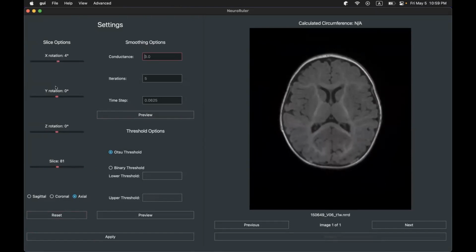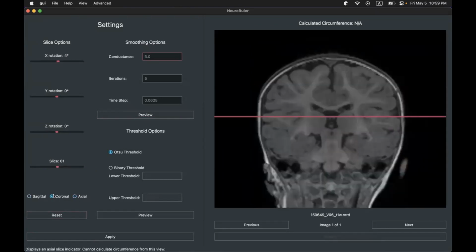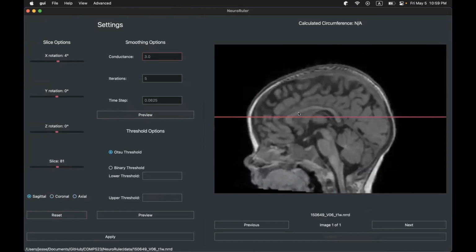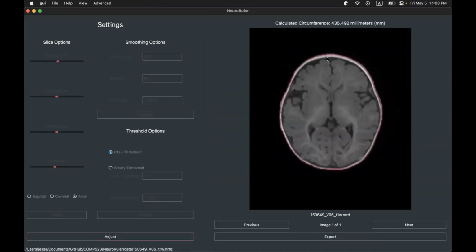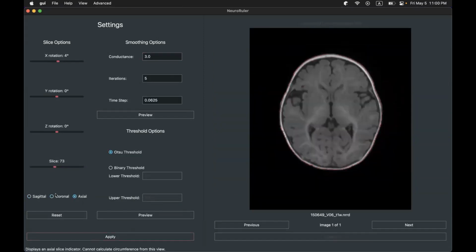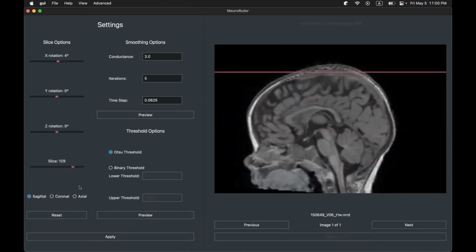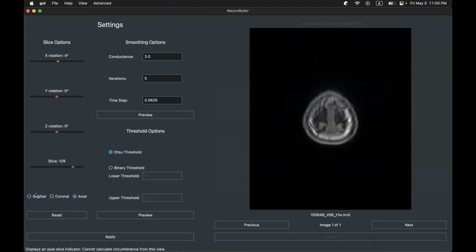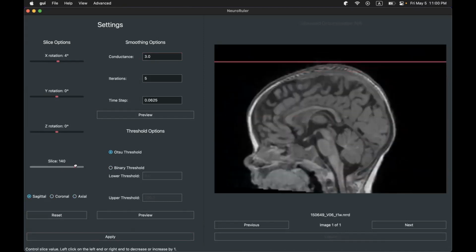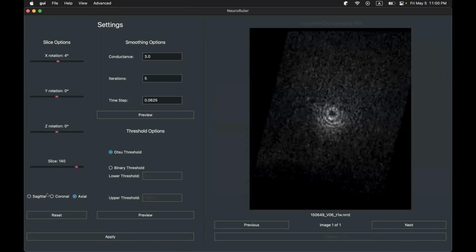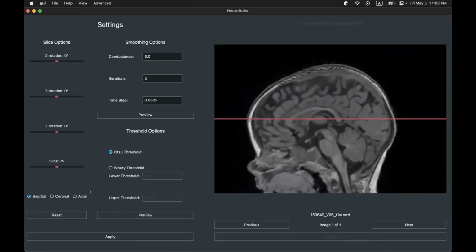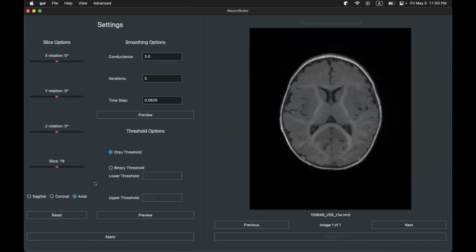All right. Now we'll talk about the views. If you go to coronal view here or sagittal view, you'll notice this slice indicator. When we compute circumference, we only care about the circumference of the axial slice. So if you're on sagittal view, you'll get a slice indicator for where the axial slice would be. If we go right here, our axial slice is going to be right at the tip of the head. If you go just a little bit above, you'll get some noise in the image because we're off the head. I'll reset, and it does not reset the view.